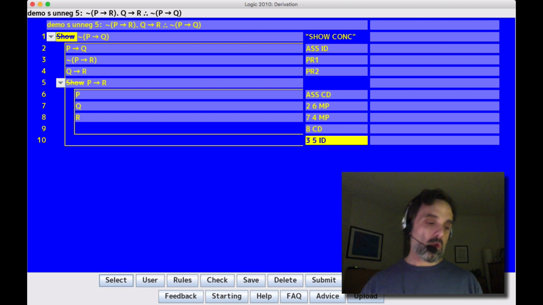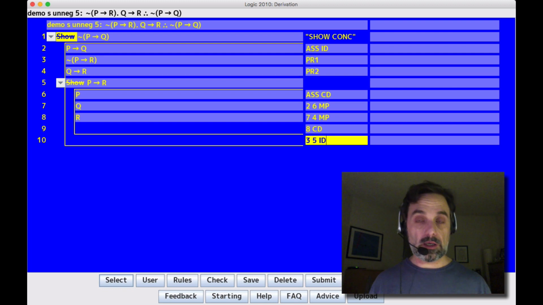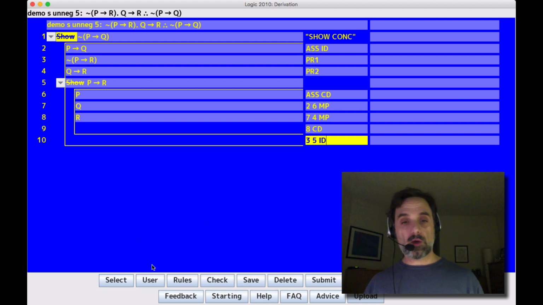So, when the derivation is stuck, and you are going to do a subderivation, you want to do a derivation that will hopefully allow you to box and cancel. That's the kind of subderivation you would like to do. And if you have a negation of a complex sentence, then one of the best things to do is to show the unnegation of that complex sentence. So we have 3, the negation of a conditional. So for 5, we say, okay, I'm going to show the unnegation. I'm going to show the conditional, and that's going to let me do an indirect derivation when I'm done. Okay, let's look at some more.